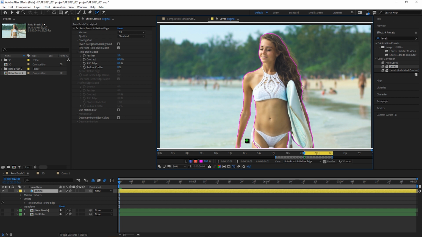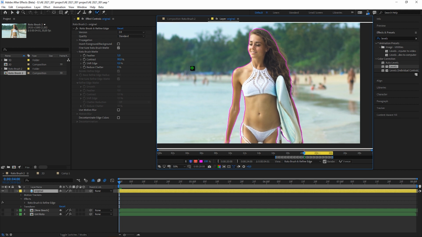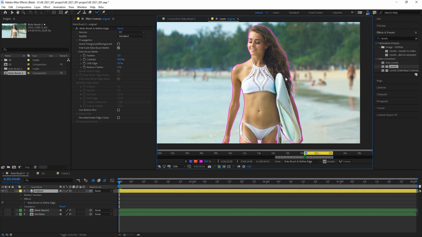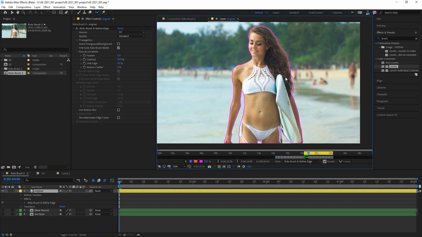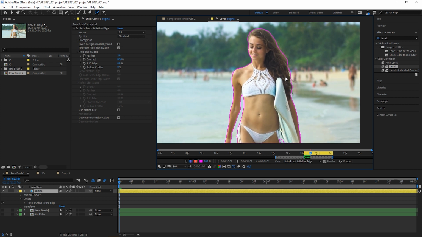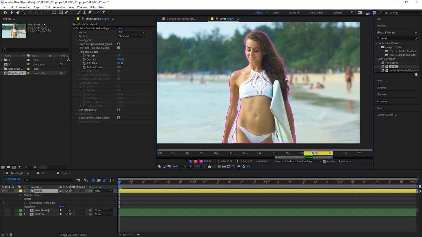And let's subtract this and add this part back in. And you can really take your time with doing that. So now we have basically rotoed out our first frame in like 15 seconds. And now let's just hit the space bar, and you see in real time. And maybe I have to say this again, this is rotoing in real time.